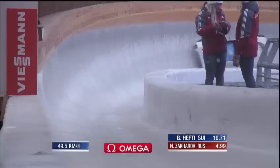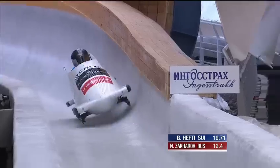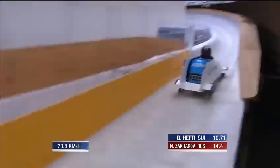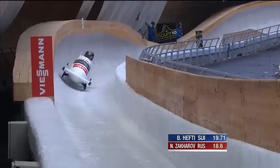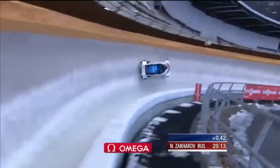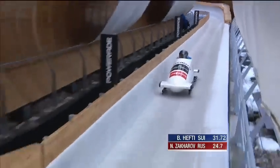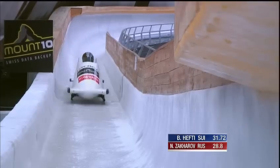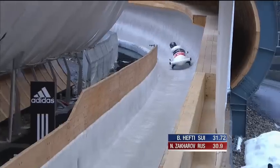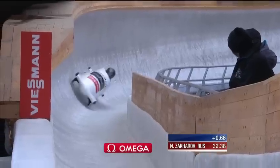4.99 getaway. The Russians throwing everything, including the kitchen sink at this race. Yeah, we mentioned so far Zhukov is in 5th place and Kazanov is in a tie for 11th place. We expected them to finish better. I'm not sure what Zakharov's expectations were coming to this race, but I would definitely expect he would hope to be in the top 15 because of the number of runs he's had on this track and number of coaching secrets that he might know. Well, we'll have to wait and see exactly what happens.